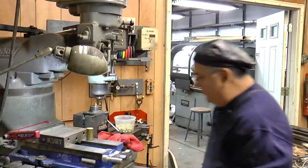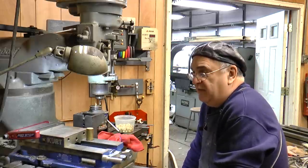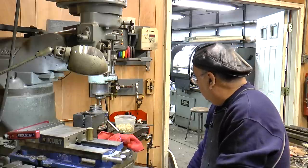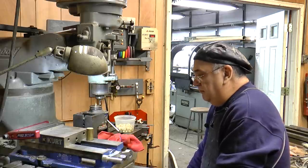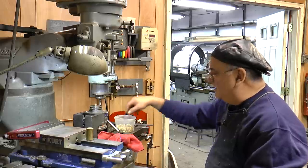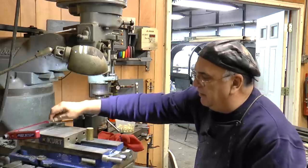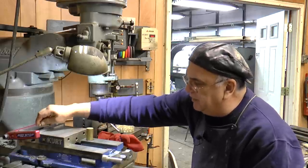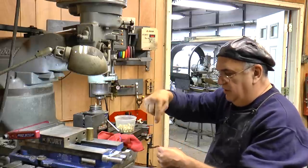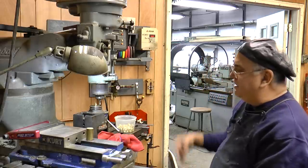Now, one of the reasons why I got the GO704, I call it the GO007, was to set it up not only for some other parts, but to do these hexes. My friend Pete gave me the idea of putting a bunch of them in a vise on aluminum jaws and just going around with the machine on each one, which is a good idea, but I can do them pretty fast here.